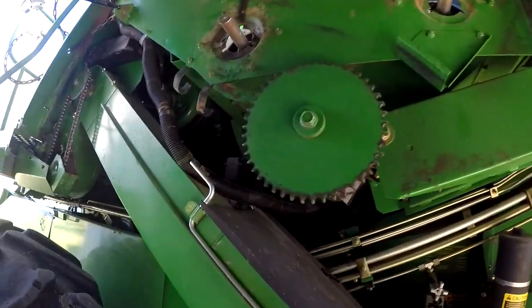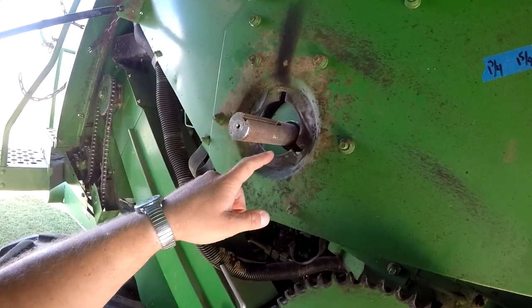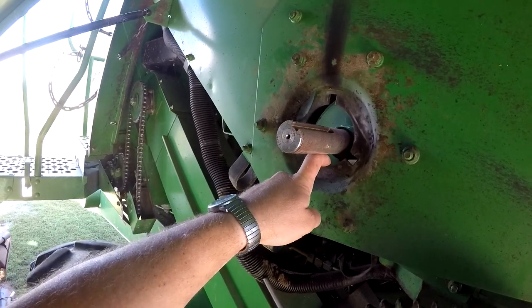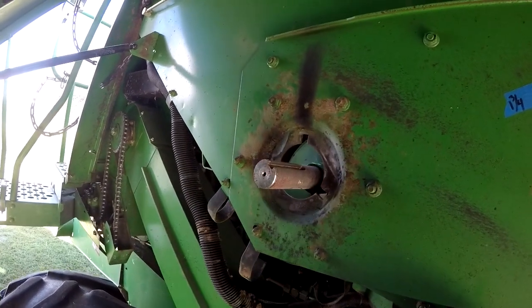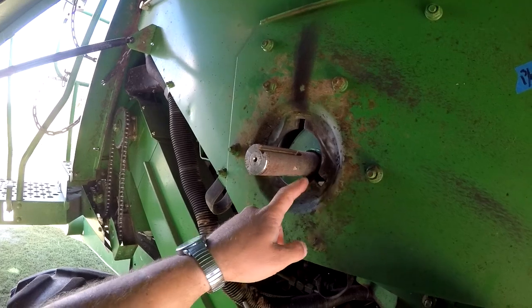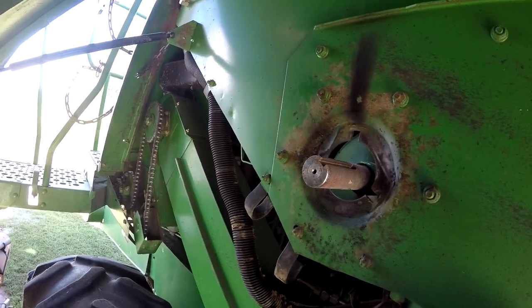The next step in the saga of the grain tank repair is I need to get the bearings put on this side. The other side is all in, but the bearing bolts aren't tight, so the bearings can still pivot in the housings or the flange brackets. So we need to get the stuff on this end, and then make sure that the augers turn freely and don't rub on anything. They look to be pretty straight.